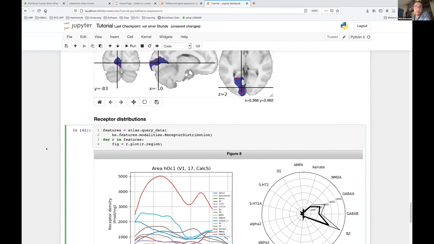I see in the questions that you ask if this notebook is openly available. Yes, it is. I will share it after this session. And there's also a public repository with the Python code that has example notebooks right in the source code. I will share links after the session with you.